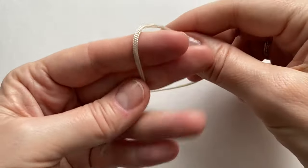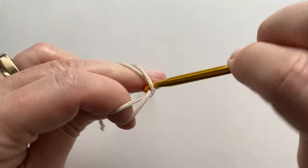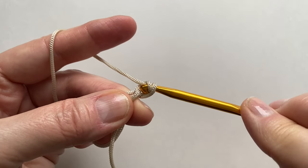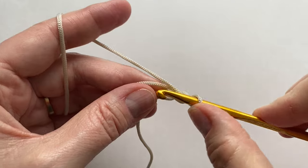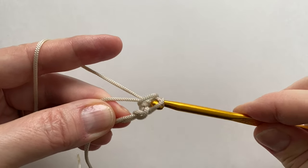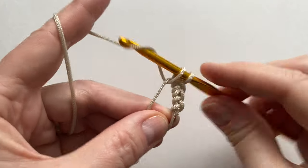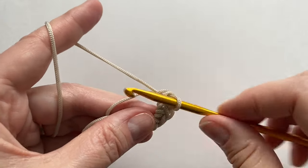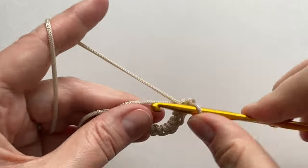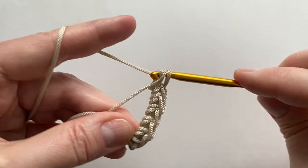This is how your stitch is going to look if you are using the twine and doing a yarn over. So again we're just going to start with the magic circle, then do chain 1, and then the 6 single crochet. With this we're doing yarn over and pulling through 2. I'm only going to show you bits and pieces of the one with the twine up until the very end — we'll mostly be doing the acrylic in the video. That's number 5, number 6, and then we're going to pull snug.